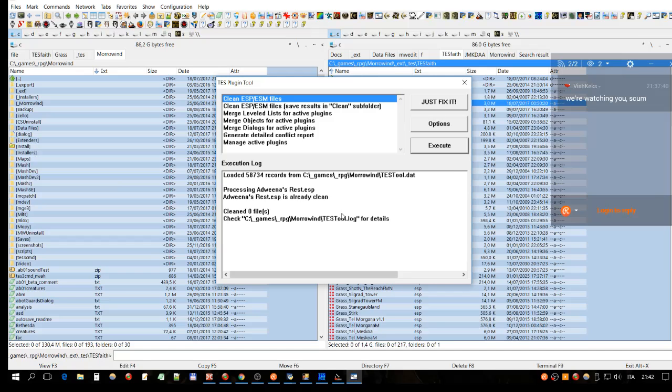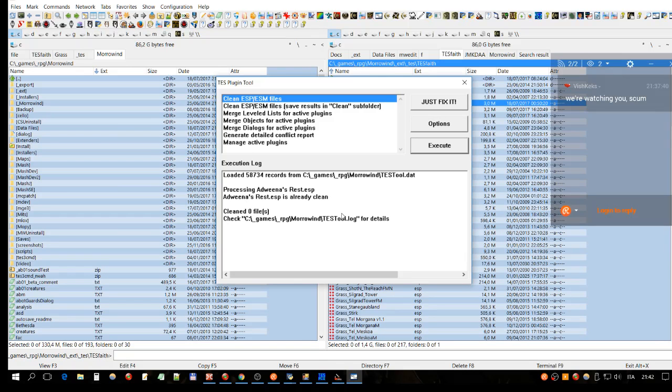reliable tool for cleaning. And there may be some hand cleaning with other tools like Enchanted Editor or Tezame or what you like to do, but when the mod is finished. For cleaning each time you save from the construction set, I really suggest you use these two tools, Test Free Command Clean and Test Tool.